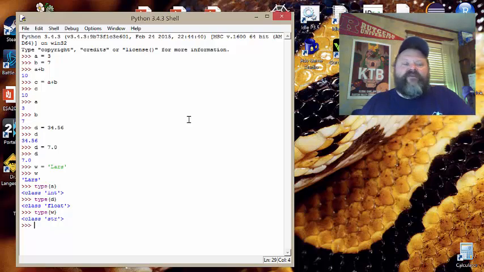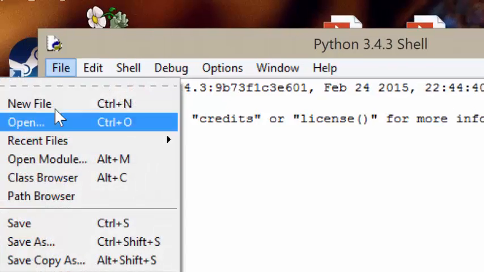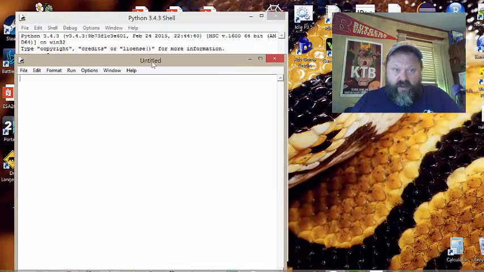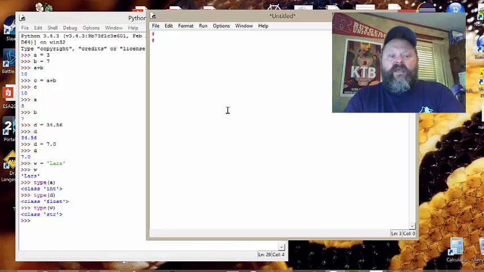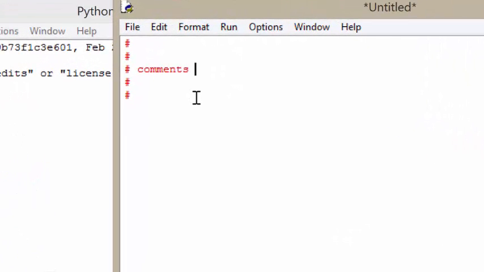Classically, when we write our first program in computer science, we do something called a hello world. And I am not going to flout convention. I'm going to do just that. Number sign, hashtag, octothorpe, call it what you will. In Python, we use it to make comments. So any comments that you would like to make in your code, you just type a number sign and type something afterwards. This is good so that you can explain your code as you go along. All good code has lots of comments.